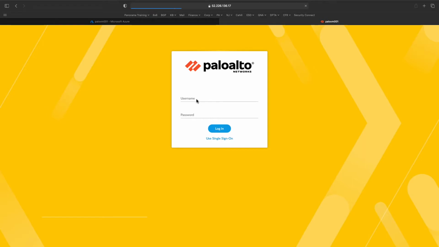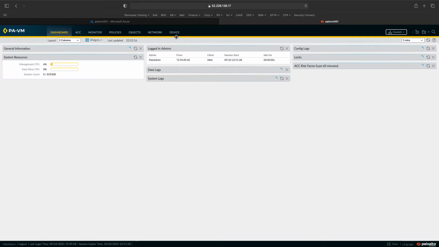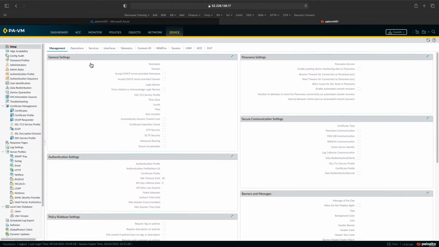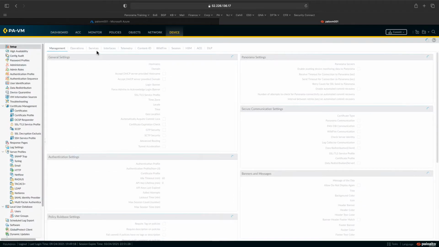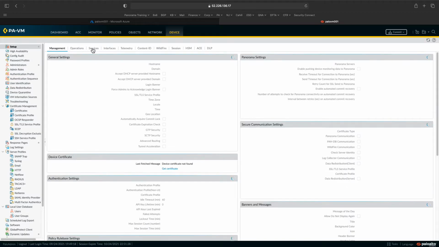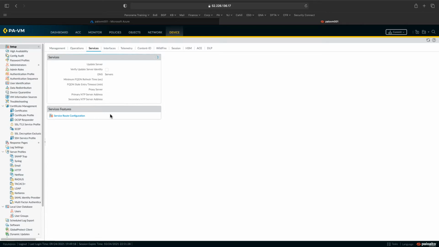It looks like as soon as you change the time, the session is timed out and things like that. So what would be the next step is to keep only your DNS server and the time server in it, as well as the time zone. And it should pick up the time later on after you commit the change.